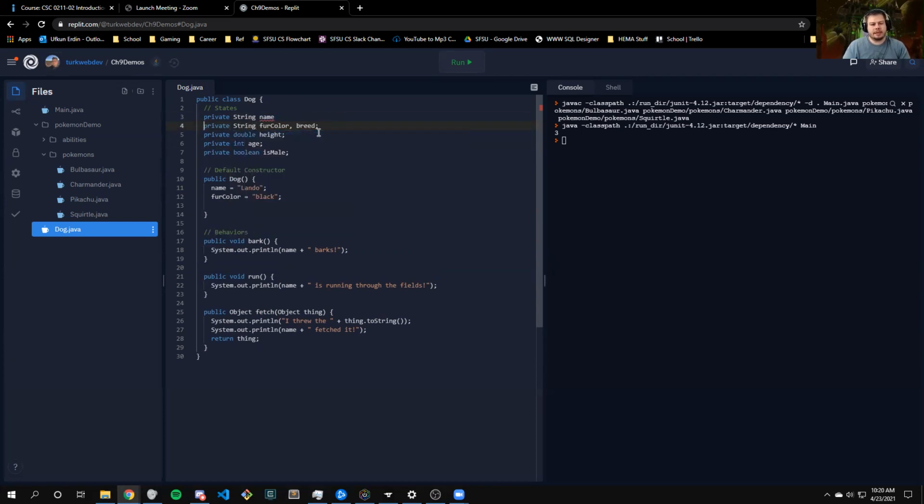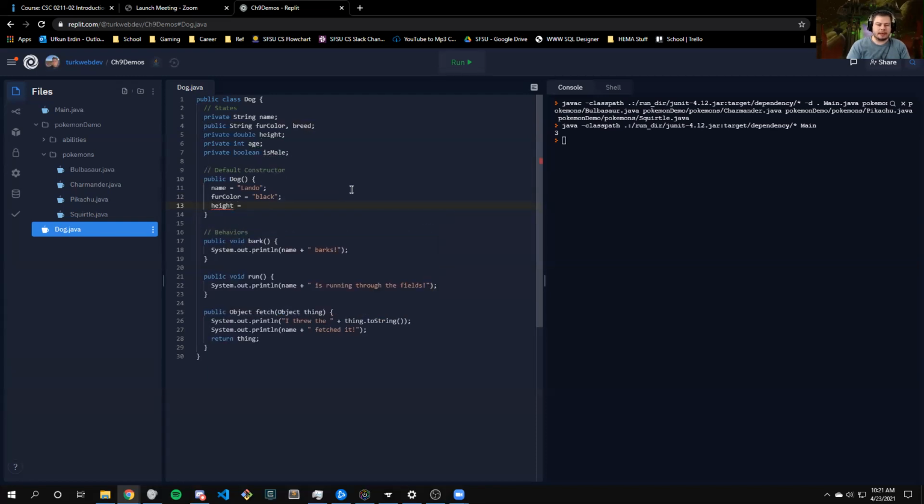Or actually, you know what? We'll keep the name private, and we'll keep these public because maybe I'm just thinking of it like, if we look at a dog, we can probably tell what fur color it has and maybe guess what breed it is, but we probably don't know the dog's name by looking at it from a cursory glance. We probably can't, from a cursory glance, gather how tall it is or how old the dog is or whether it's a boy or a girl. These don't come from a cursory glance, right? So we'll go ahead and I'll finish this up.